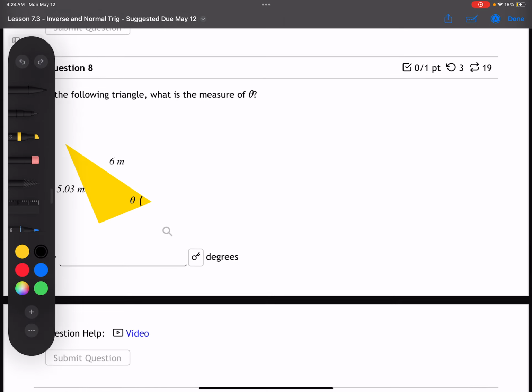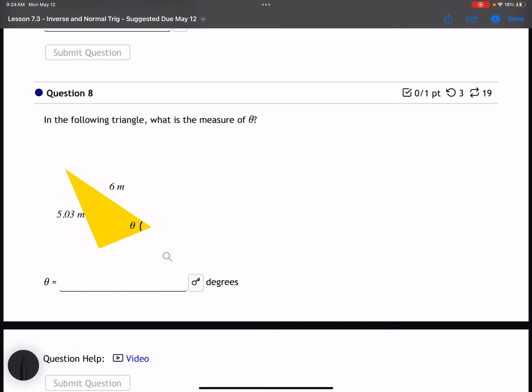I'll show you a second one. Let's say we want to do this. We want to find the measure of theta. I'm going to just make up something here. I'm going to say this is 5 meters right there, because I want to show you that it doesn't have to be sine. So if we know this side is 5 meters, we know that's the adjacent. This is the hypotenuse, so we're going to use cosine. We're going to say cosine of theta is equal to adjacent over hypotenuse, so that'll be 5 divided by 6.